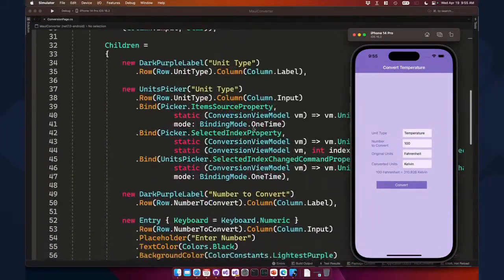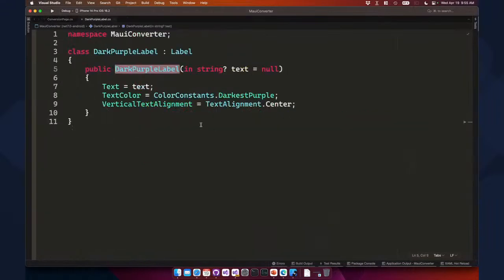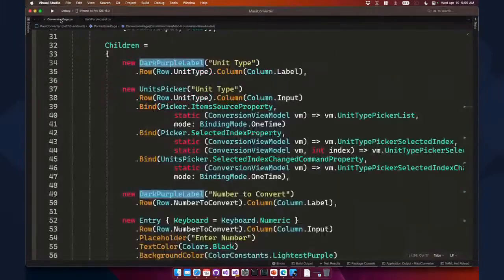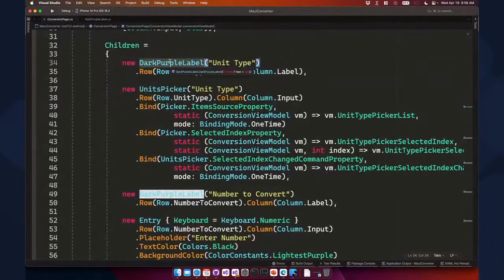And then as we start adding our children, what's really cool, and one of the things I really love about C#, we're talking about dark purple label when we were looking at the slides earlier. This is just a class I created, because what we can do now that everything's in C# is, in this case, we have this label that we're using multiple times. So I could redefine it every time. Like I could say this is a new label and its background color is going to be, and we could redefine it every time. Or like the good C# developers we are, we can just define it once, or lazy is probably a better word. And then we can reuse that code.